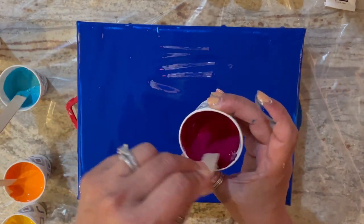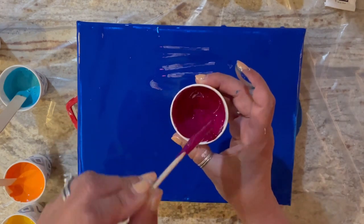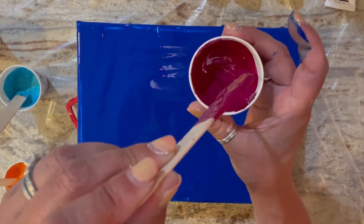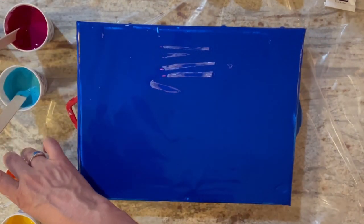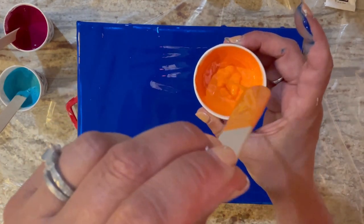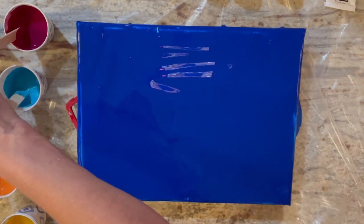My ratio for pouring medium to paint is about 1:1 with a little bit of water to augment. It's on the thick side. Oh, excuse me. Mound on a mound. Thicker. For sure.